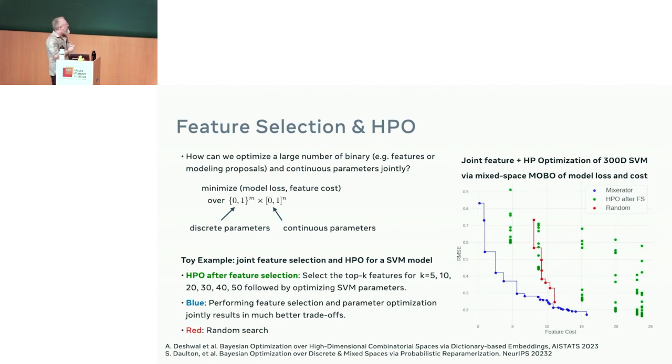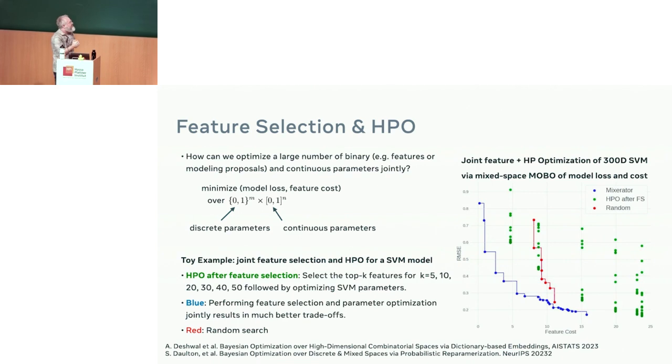So this is an example once we combine this particular kernel. This is a kernel that we had proposed in AI Stats 2023 by Aryan Deshwal and colleagues, where we're able to represent binary spaces really well and then optimize over mixed search spaces. And then we're also able to not just model that data, but optimize the acquisition function, because optimizing that acquisition function itself is a hard problem.